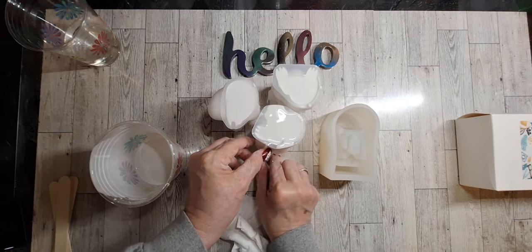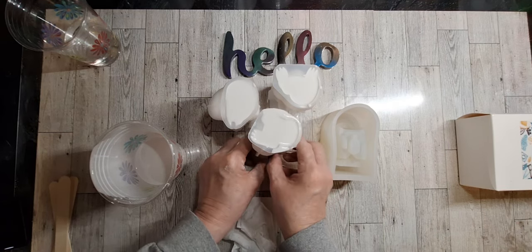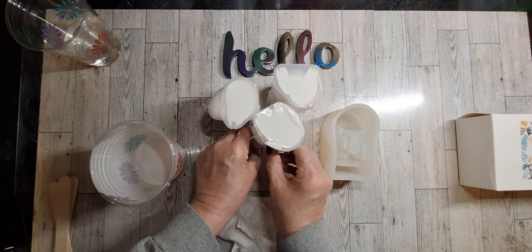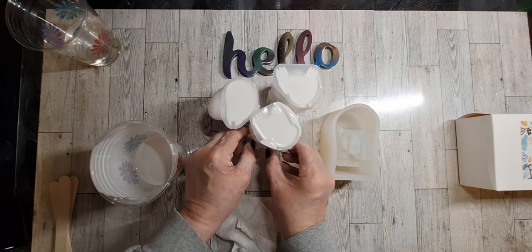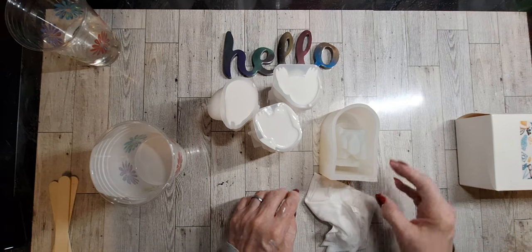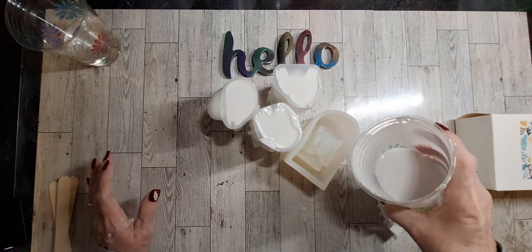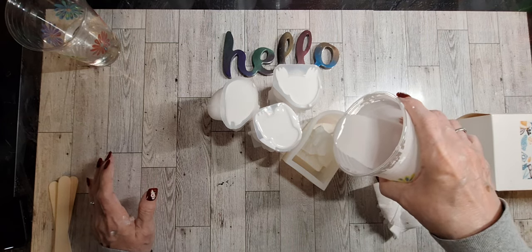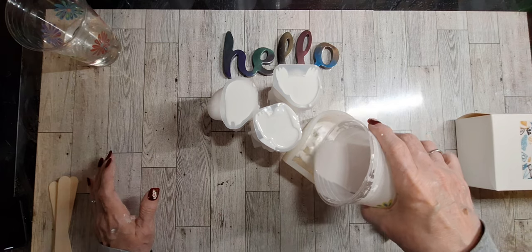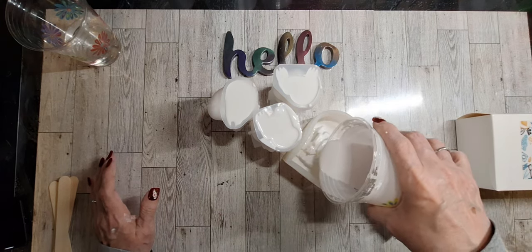It does not seem to be holding upright. Let me turn this around and use that as a support, because that doesn't seem to be holding it up like it's supposed to. Okay, and I'm going to push this over here because I am going to put the Let's Resin thing over the top of it. And let's just see. I'm pouring it on top of this where all the detail is.